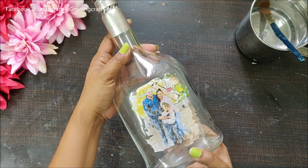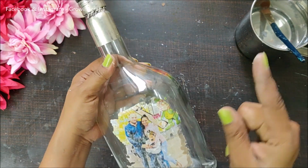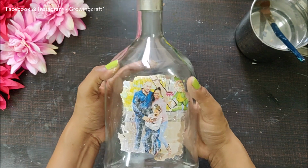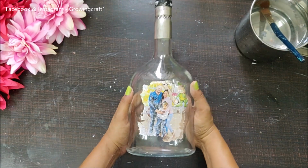And yes, of course, I am listing down the supplies link down below. Do check that, and don't lose your patience whenever you are doing your image transfer. Do remember, friends, please don't lose your patience at all, and definitely this is going to work out.